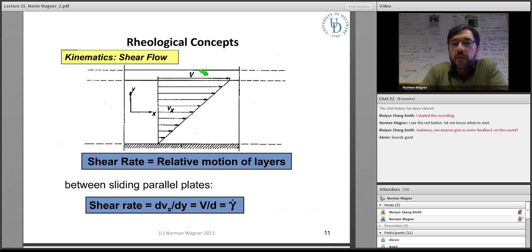In terms of some rheological concepts, we'll talk about simple shear flow. I won't belabor the point. These slides I'll go through fairly quickly. They're really designed more for reference for later on. If we talk about a simple shear flow, if we have two plates and we take this upper plate shown here and we slide it from left to right with some velocity, that would set up a simple linear shear flow if we're at low Reynolds number, right? So non-inertial flows. And we can define the shear rate, which is the symbol down here, as simply being related to the derivative of the velocity in the x direction with respect to y, the gradient direction.